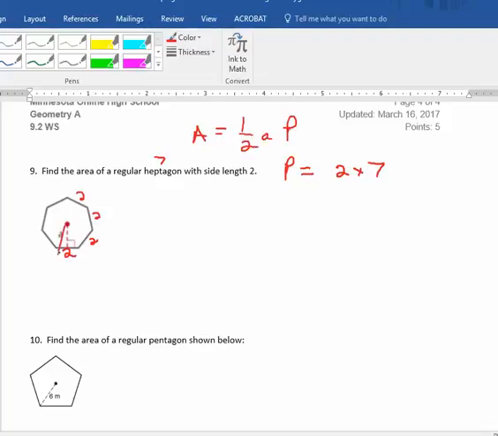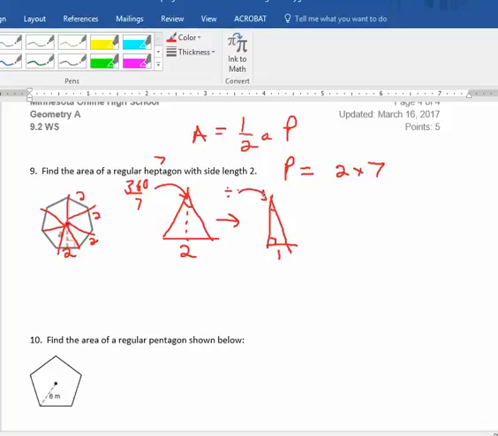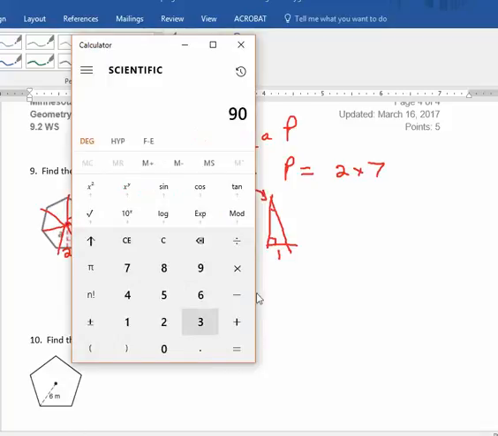So I'm going to go ahead and draw in my triangle. There'd be 7 of these, and of that triangle, that's 2 here, and now I'm going to split that in half and create the right triangle that would only have a side length of 1 here, because then I can use trig. Now I don't know any other sides, but I can find this angle. I can take 360 divided by 7 to get that angle, and then I can divide that by 2 to get this angle. So let's do that on our calculator.